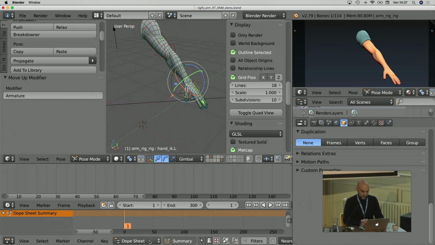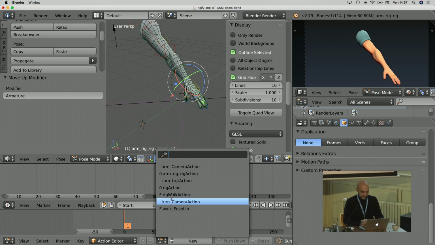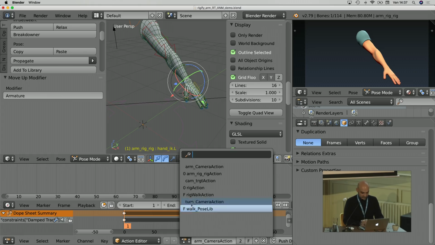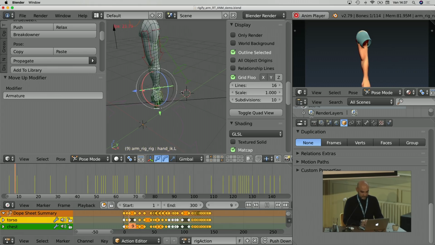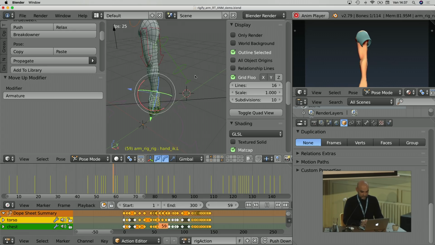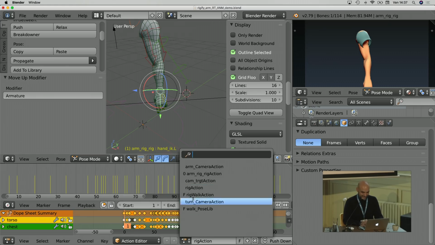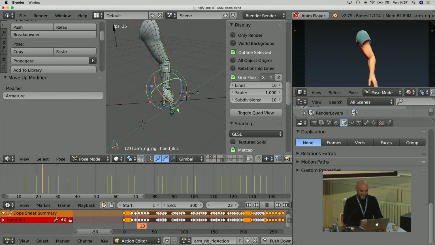Let's keep the animation up. Can't remember which one is. Okay. No, that's not it. Okay, that's it.